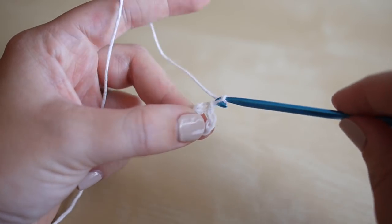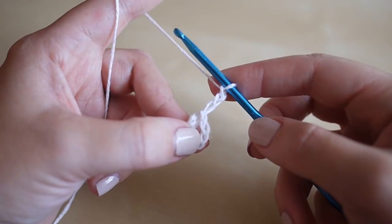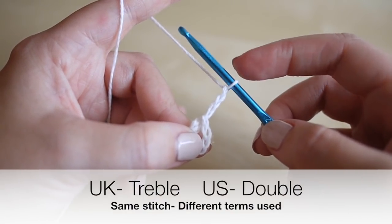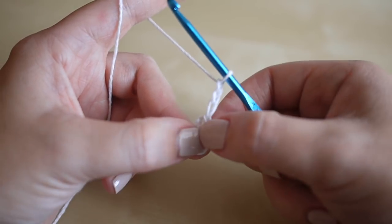You want to start off by chaining three. This is going to act as our first treble crochet. So in UK terms, this is known as a treble. In US terms, this is known as a double crochet.